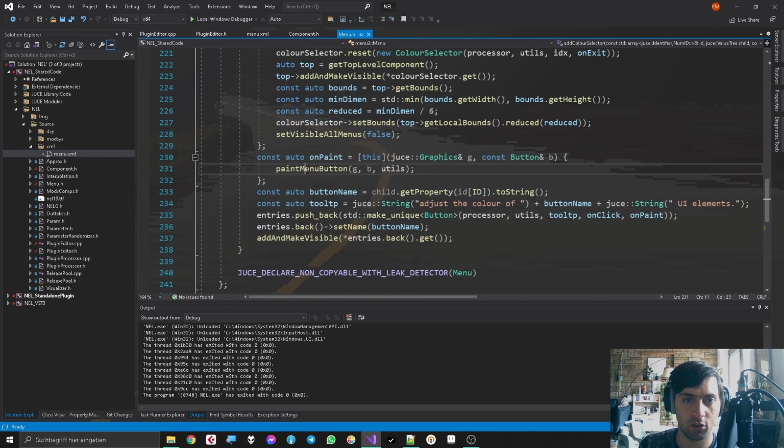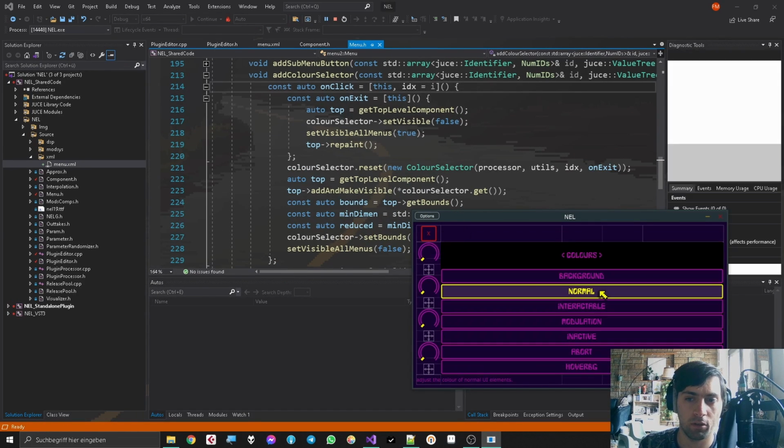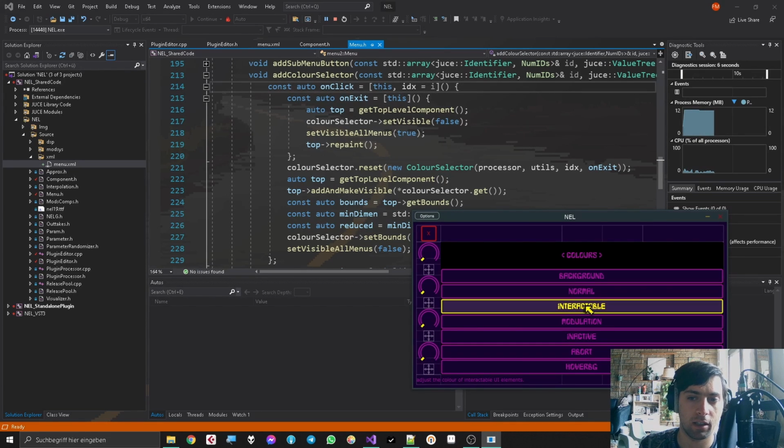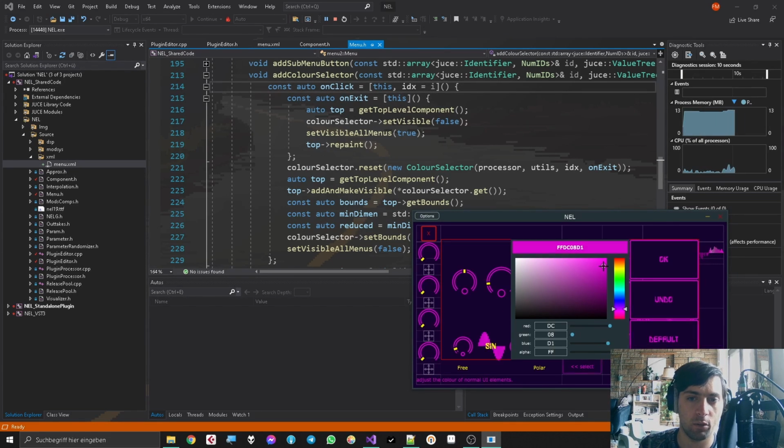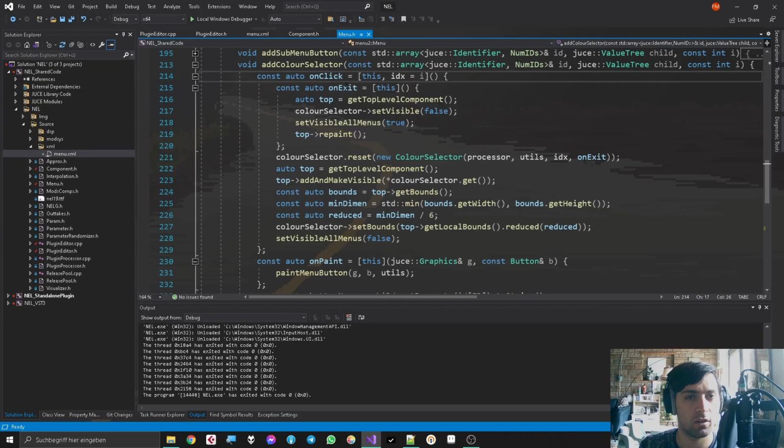It has an onPaint function and it actually does the same as the other one. And also this stuff is pretty much the same, but this thing has an onClick and an onExit function, which is a bit interesting because, as you might have noticed, when you are at the Colors tab and you click on a color to change something about it, then the rest of the whole menu becomes invisible. And when you click OK, undo or default, the menu becomes visible again when the color thingy is closed, and that turned out to be quite a little challenge. And it works like this.